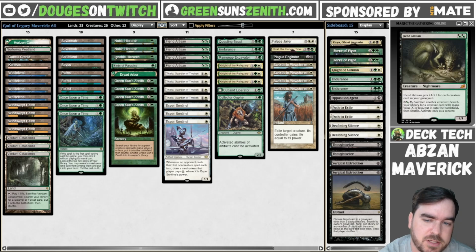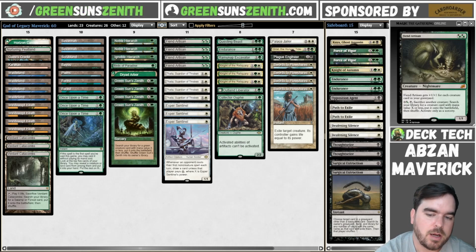The only difference is I'm not playing a third Endurance in the board or a third Thoughtseize. No, sorry. I'm not playing a third Endurance or a second Plague Engineer in the board. I'm running 2 Deafening Silence on top of 2 Thoughtseize for combo decks. And that was really just because I think this deck has a really good mid-range and creature matchup.